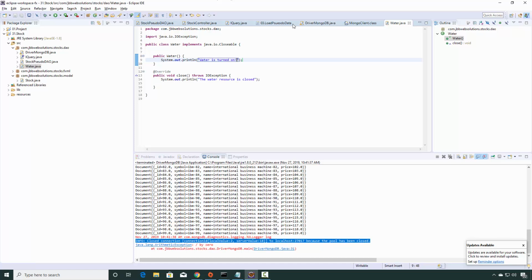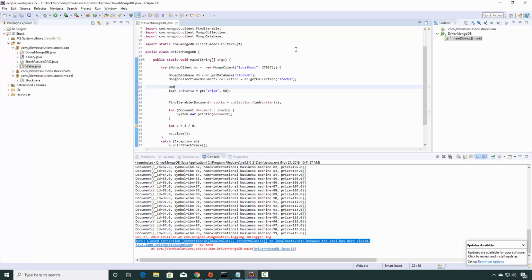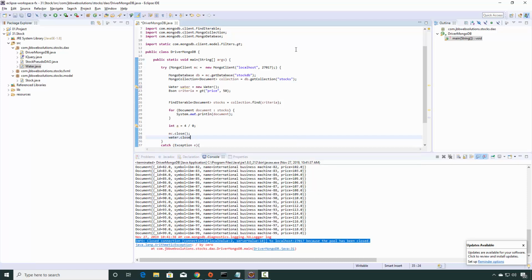Okay, let's use that in our driver. And what I'm going to do here is the same thing we did before. Let me just do it here. I'll say Water water is equal to new Water. And then down here, I'm going to say water.close.